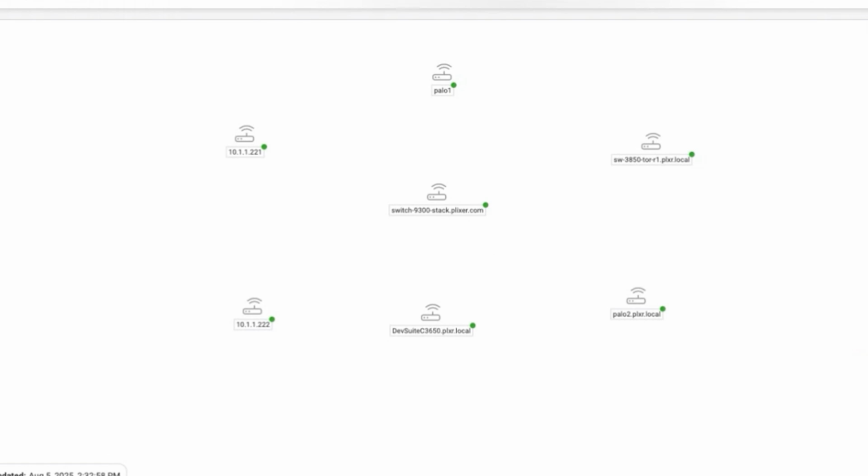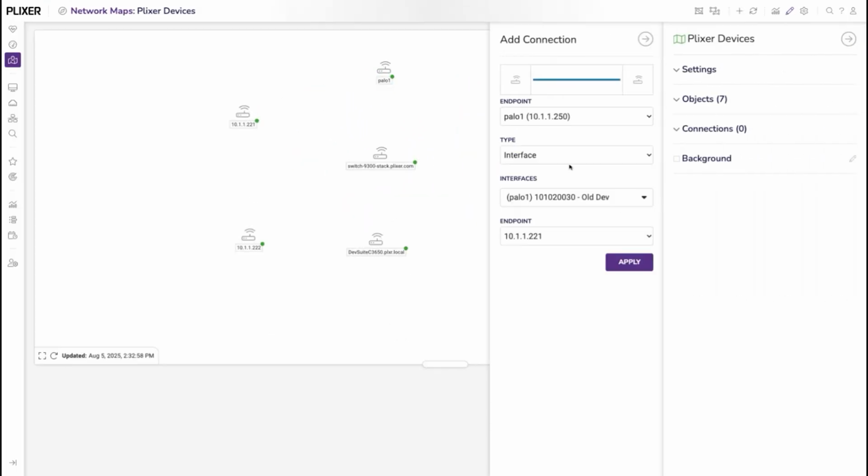Once I have the exporters oriented in a way that makes sense for our network, the first thing I'm going to do is create a connection between the devices. I will start by right-clicking on one of the exporters and go to create a connection. This gives you the ability to select the device that you would like this connection to go to. Once you click on that device, it will open up the add connections options. This shows us that the endpoint we will start at is going to be the Palo One.